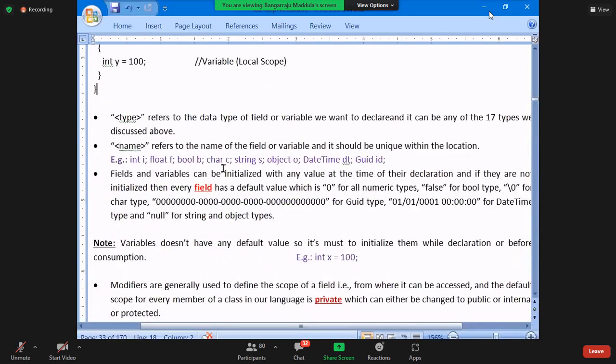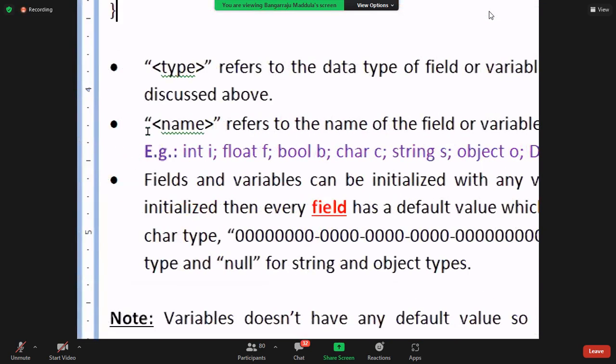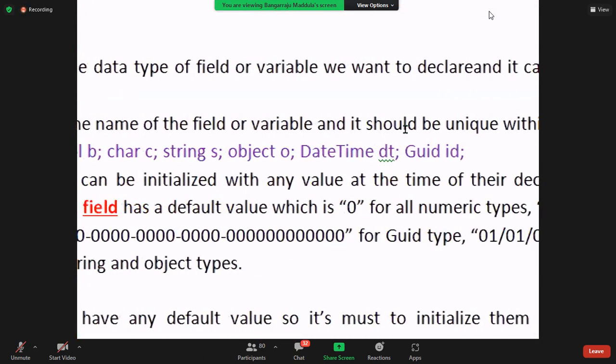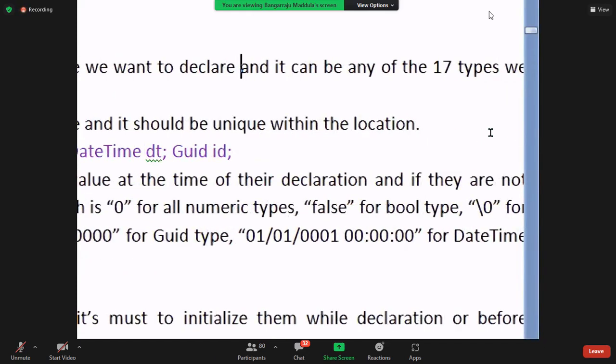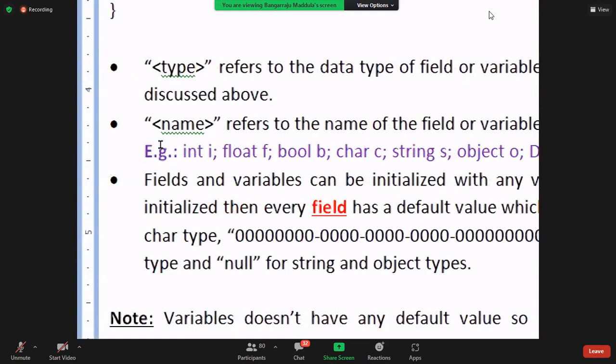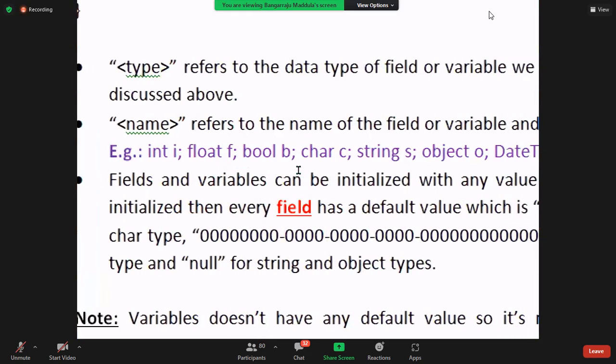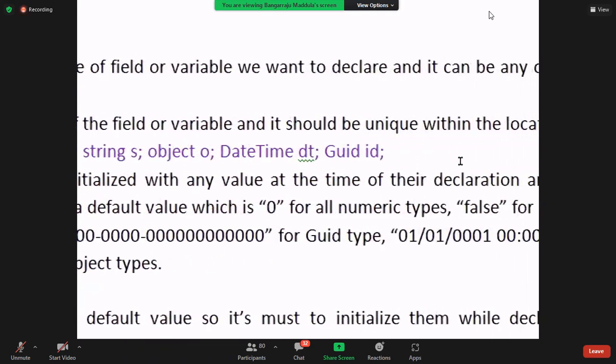Then type refers to the data type of the field or variable we want to declare, and it can be any of the 17 types we discussed. Next, name refers to the name of the field or variable and it should be unique within the location.